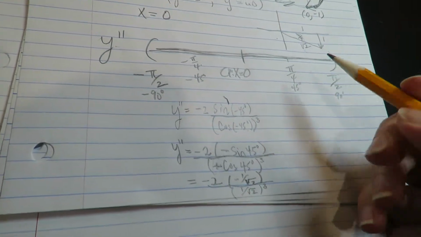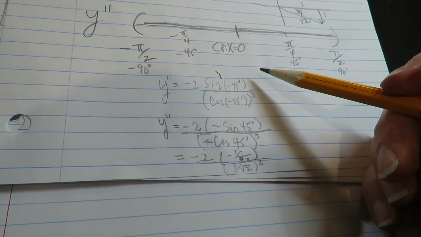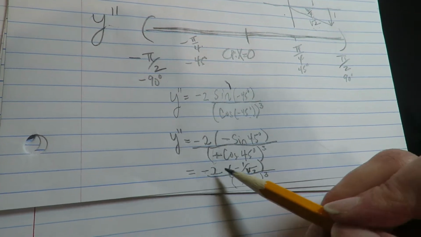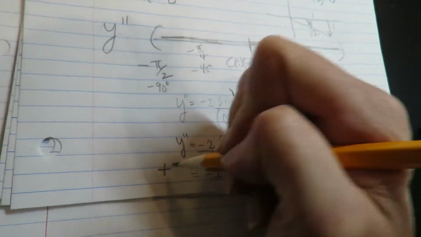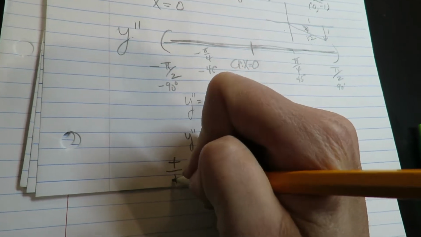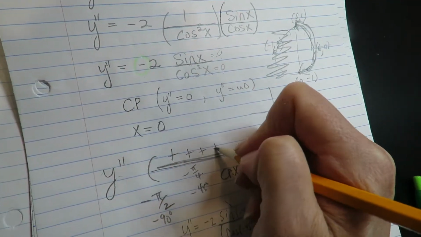Now, the good news here is that you just want to know if it's positive or negative. You don't care what the number is. All right, so in the numerator, I have a negative times a negative, which is positive. And in the denominator, I have a positive number cubed, which is positive. Let me just zoom in case you're having trouble seeing what I'm writing. So positive over a positive is positive, which means in this first quadrant, I'm positive.